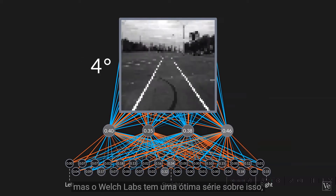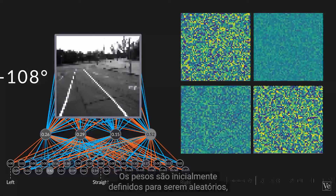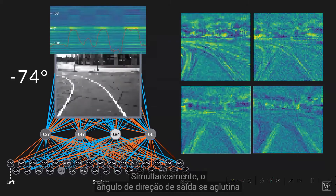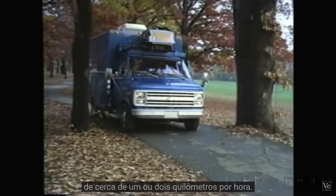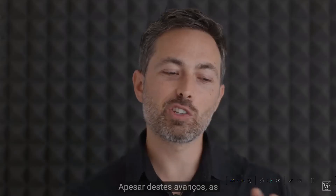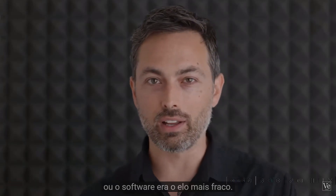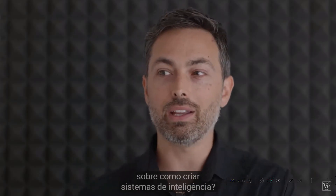You can visualize the weights for the four hidden neurons as images. Initially set to random values, as training progresses the computer learns to pick up on certain patterns — you can see road markings emerge in the weights. Simultaneously, the output steering angle coalesces onto the human steering angle. The computer drove the vehicle at a top speed of around one or two kilometers per hour, limited by the speed at which it could perform matrix multiplication. Despite these advances, artificial neural networks still struggled with seemingly simple tasks like telling apart cats and dogs, and no one knew whether hardware or software was the weak link.